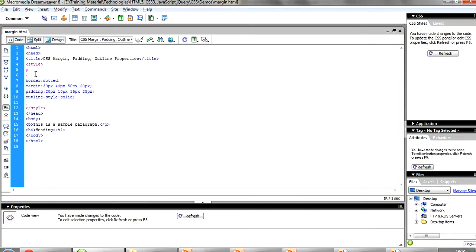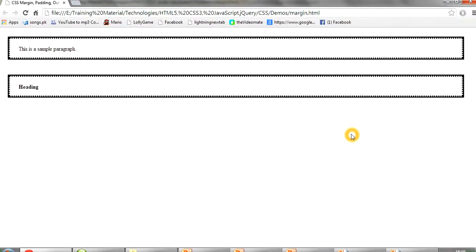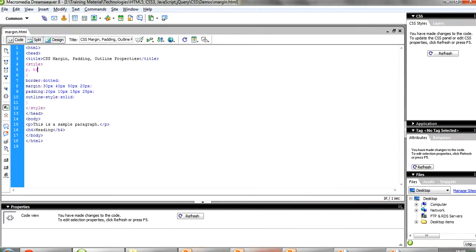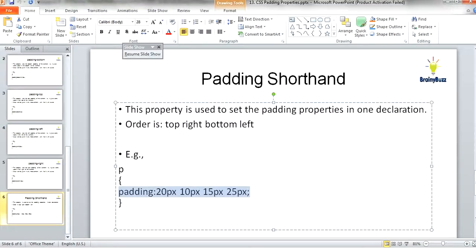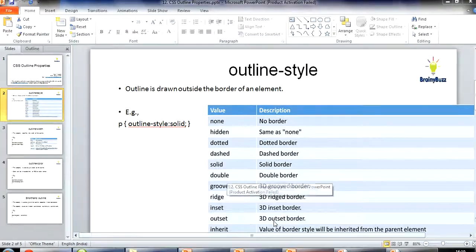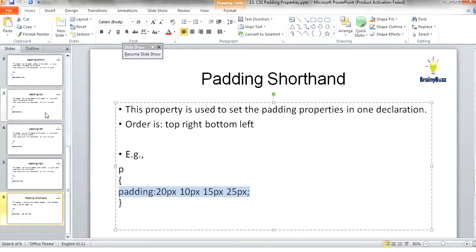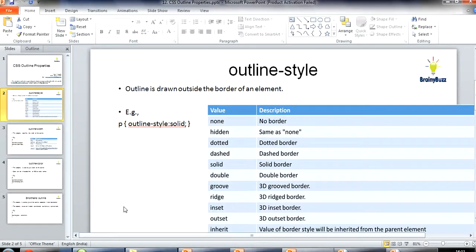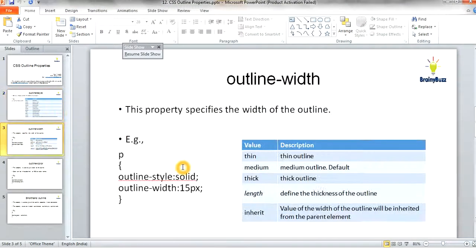Over here, if you write it as heading, and if you save it and refresh it, over the heading you can see the difference. Another thing, we have the outline width.